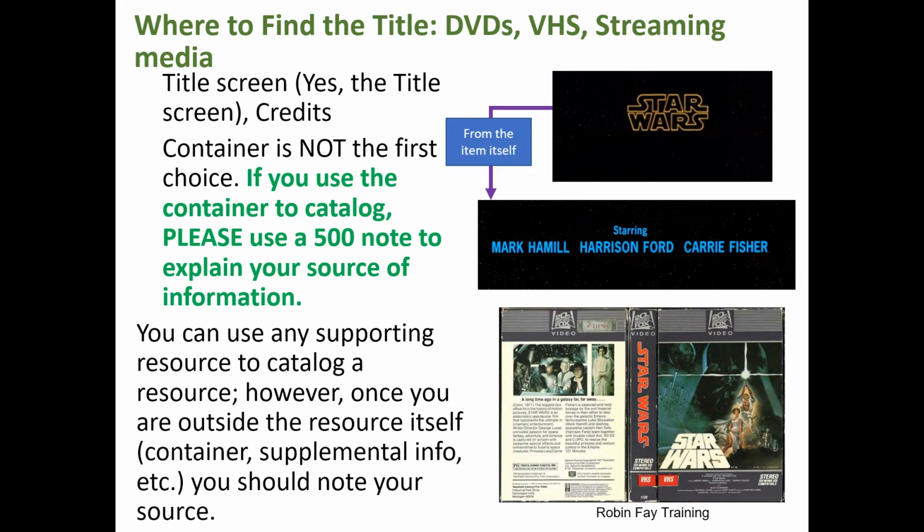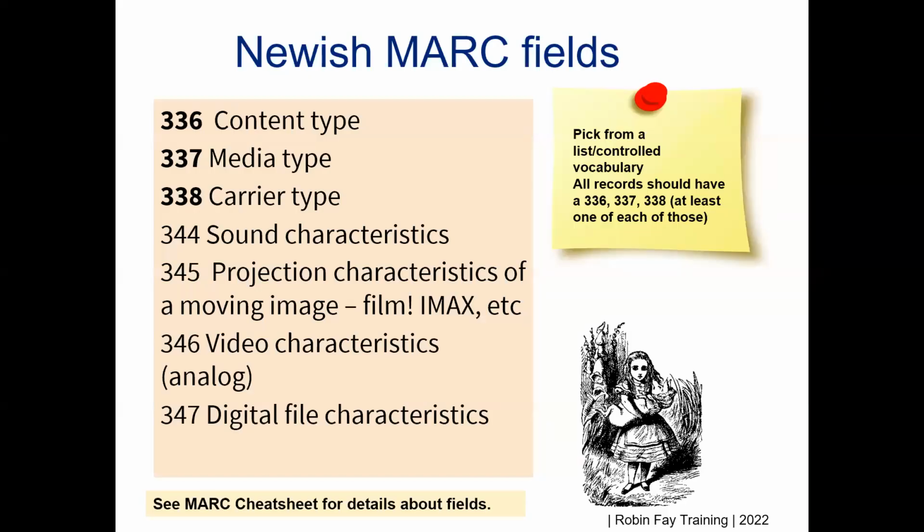So you can use anything about media to create that record, as long as you document in a 500 note where you're getting your information from, because that's going to be that documentation of, it's not on the resource, but here's where I got it. So we'll talk more about these newish MARC fields next time.